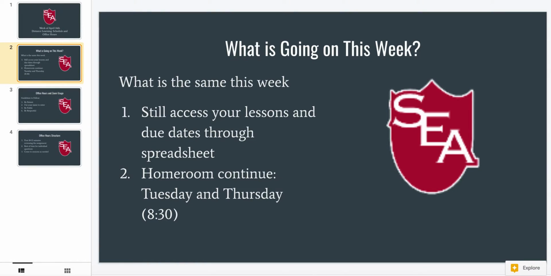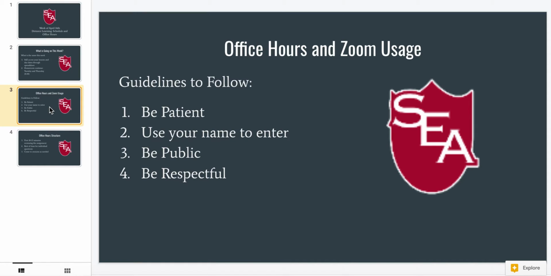So there are some things I want to point out as we go. One thing I want you to be aware of as far as guidelines for their use. Please be patient. When you click that link to get to the office hour at the assigned time, your teachers have to let you into the room. Okay, it'll put you in a waiting room for some time. There might be a couple minutes where you're sitting there waiting to get access to the room. Be patient. They see you. Okay, they're gonna know that you're there. So be patient and stay there and wait for the teacher to let you in.